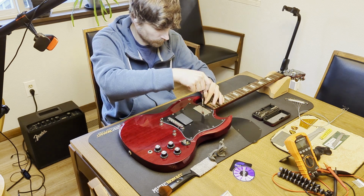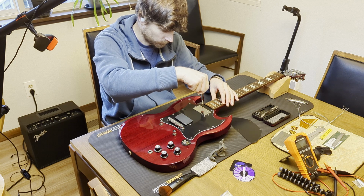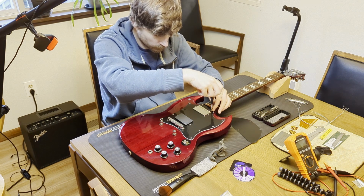I really like that Stumac screwdriver. It's got a handle on the top where it fits in your palm, and that spins freely. So it's really nice to use.